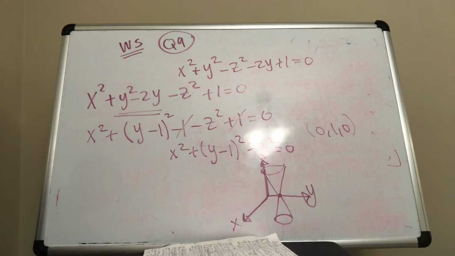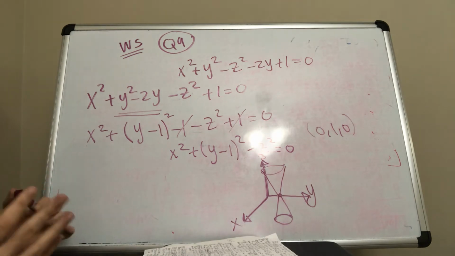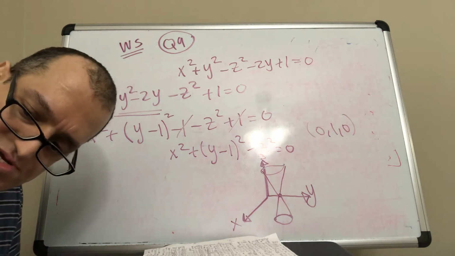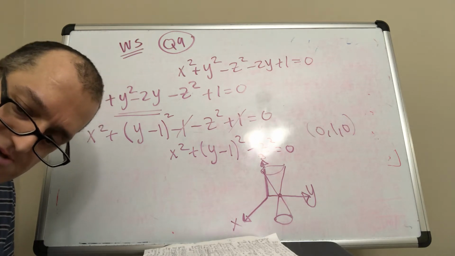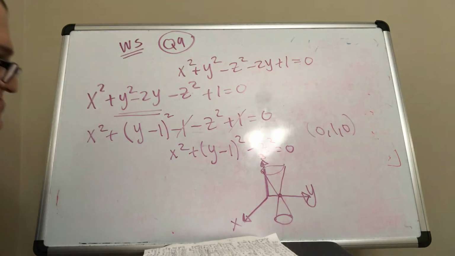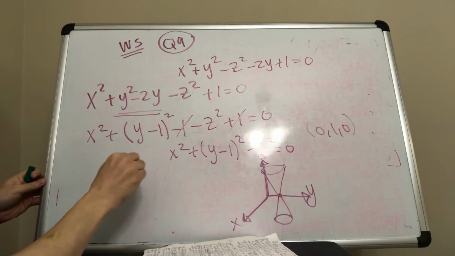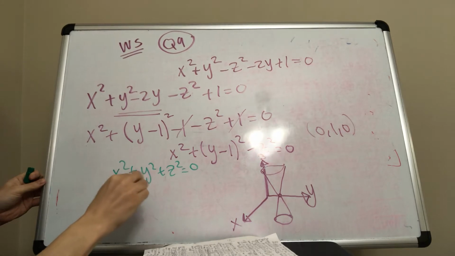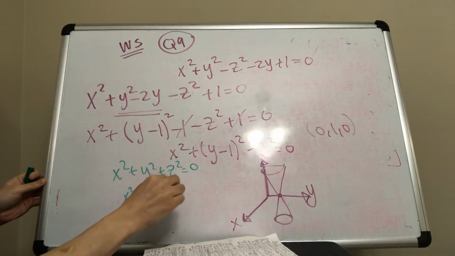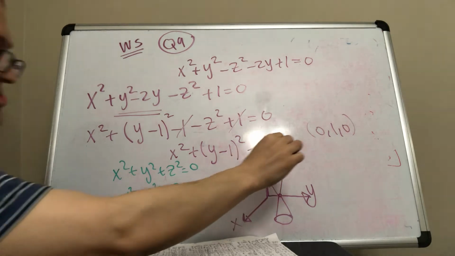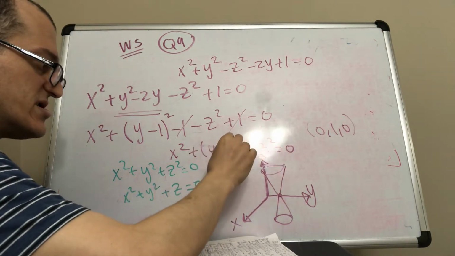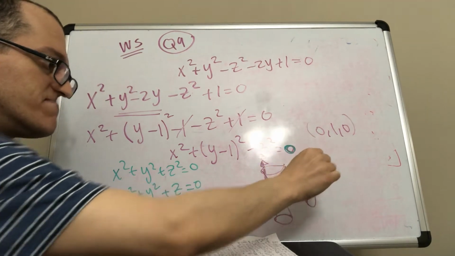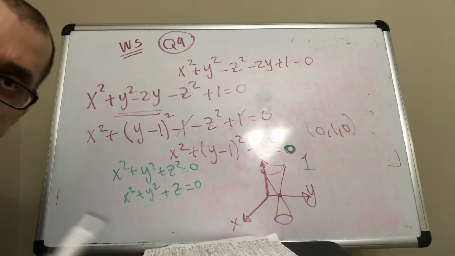Now, there are different versions of the surface. I don't know if there would be a question that involves sketching a surface, but it could be that all of them are positive. It could be x squared, y squared, and the z not squared. It could be x squared, y squared, negative z squared, but instead of 0, maybe 1. So each one will look something different.